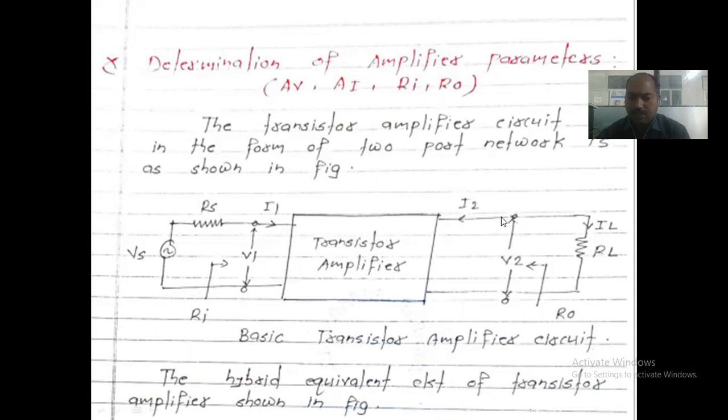And during this, see, whatever the output resistance is RL, the current flowing through the output is the IL current. But IL current is considered positive because it is coming towards the RL, right? त्या पॉइंट कडे येत असेल तर तो पॉझिटिव्ह म्हणायचा, पॉइंट पासून दुसरीकडे जात असेल तर तो मायनस. सो IL equal to minus of I2, right? See, these are the things with respect to this configuration. We have to find out the values of RI, RO, AV and AI. In this session, only one or two things will be completed.